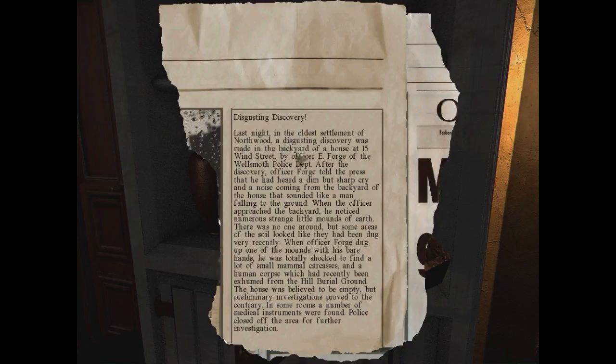A disgusting discovery was made in the backyard of a house at 15 Wind Street by Officer E. Forge of the Wellsmouth Police Department. After the discovery, Officer Forge told the press that he had heard a dim but sharp cry and a noise coming from the backyard of the house that sounded like a man falling to the ground. When the officer approached the backyard, he noticed numerous strange little mounds of earth. There was no one around, but some of the areas of the soil looked like they'd been dug up very recently. When Officer Forge dug up one of the mounds with his bare hands, he was totally shocked to find a lot of small mammal carcasses and a human corpse which had been recently exhumed from Hill Burial Ground.